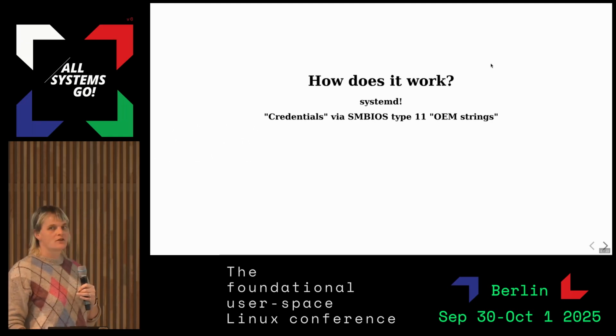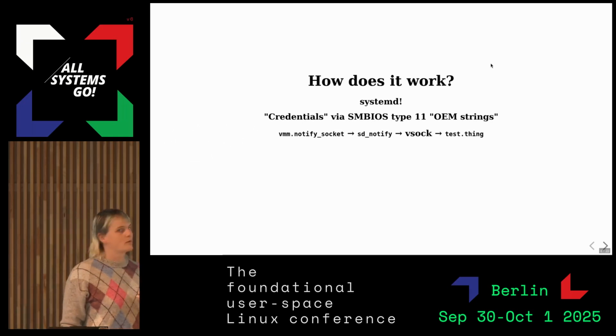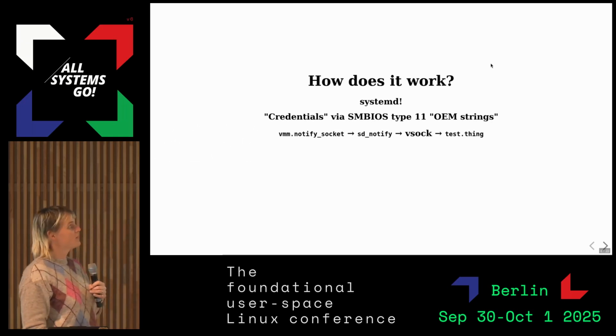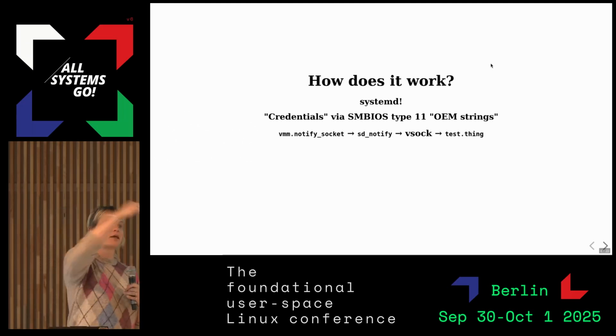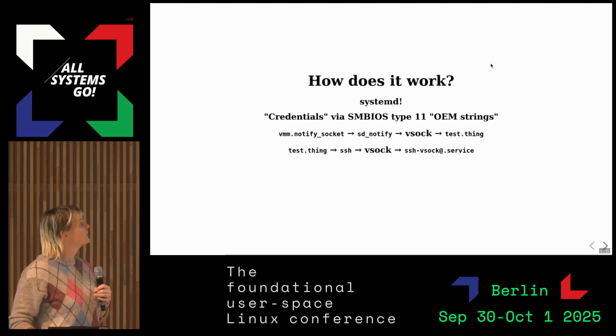And there are some that are there out of the box. This one is really useful. When you're starting up and hitting unit targets, and when your system is ready, it'll connect to a vsock of your choosing, so probably outside of the VM, and say, hey, here's the unit that I just started. So that's really useful for testing, knowing if the image has booted yet.